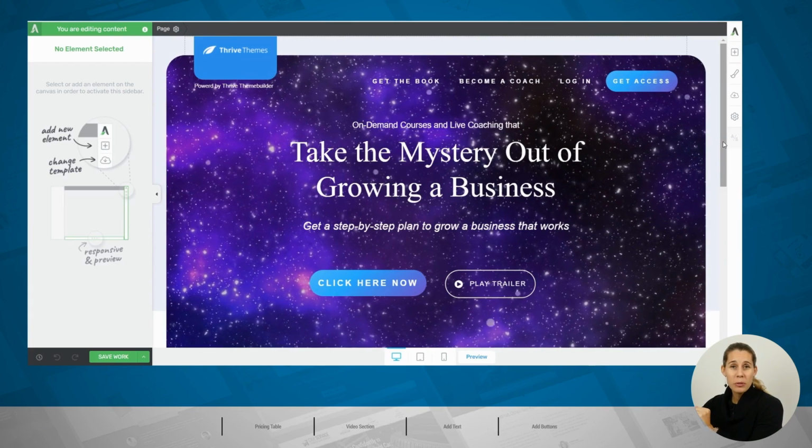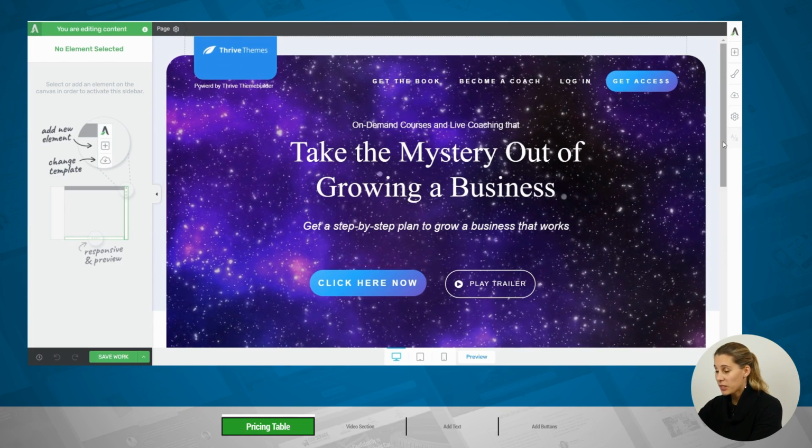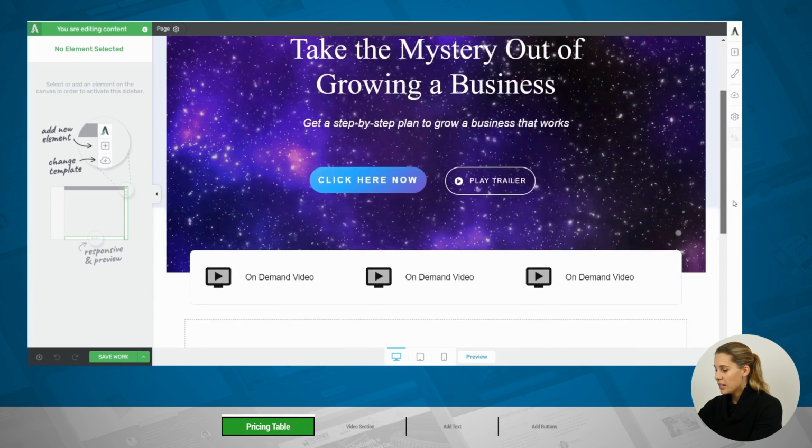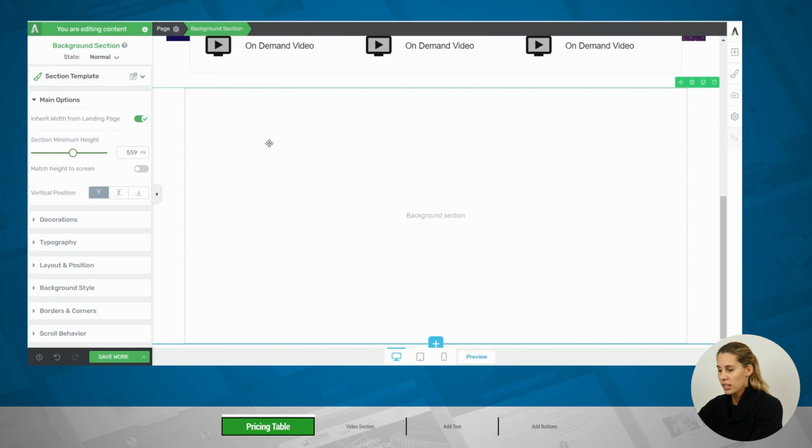Alright, so here I'm on my website, I'm on a landing page where I previously recreated the top section of this homepage. And now what I'll do is I'll go into this new background section here. And the little hack that you need to know in order to create this element without custom coding is that we're actually going to use the pricing table to get this done.